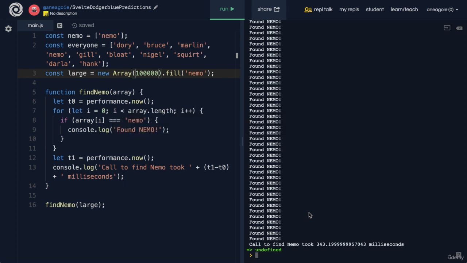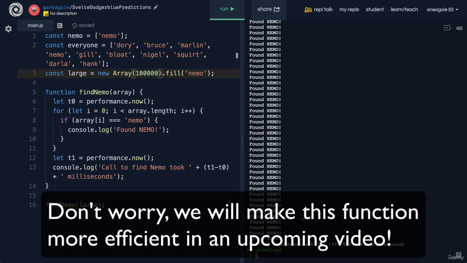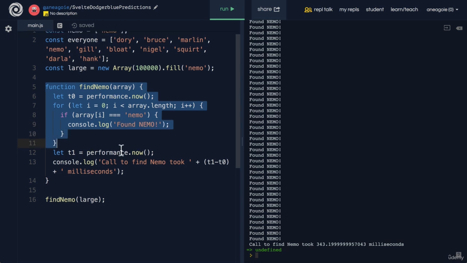Now, what do we just see here? Well, we see that as our input grew, our function, find Nemo, became slower and slower and slower. Our runtime, how long it takes to run a certain problem through a function, increased. But here's the problem here. If you take this code and run it on your computer, well, your time is going to be different than mine. And I'll leave this code at the end of this video so you can play around with it.